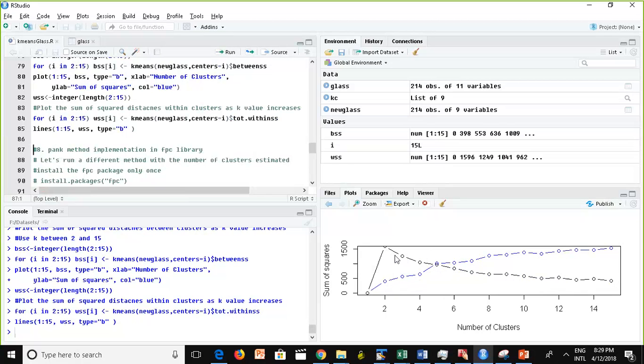In this case, it's 2, right? Or 3, maybe 3, okay? So, but the result that you get is going to be different depending on if you scale the data or not. So now we're running it with scaled. Later, we can try running it with not scaled, see what happens. But this is a surprise part that you may not have expected to see today.